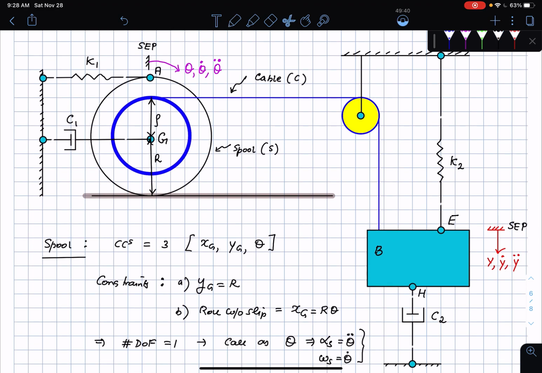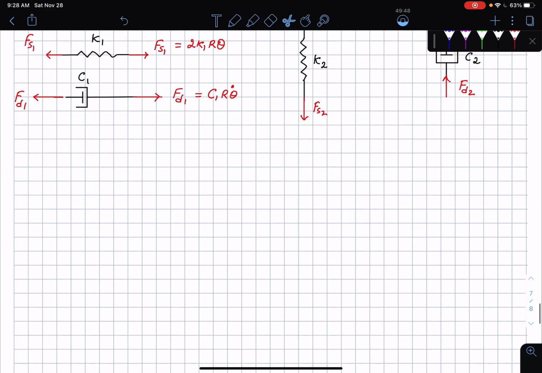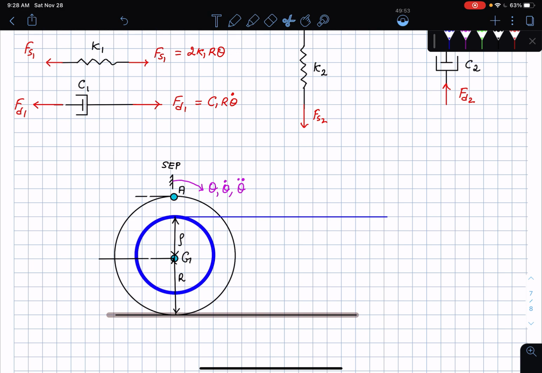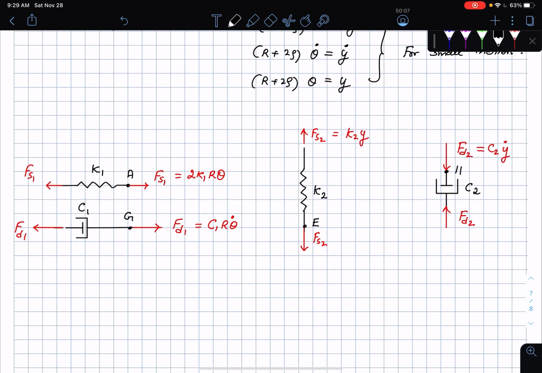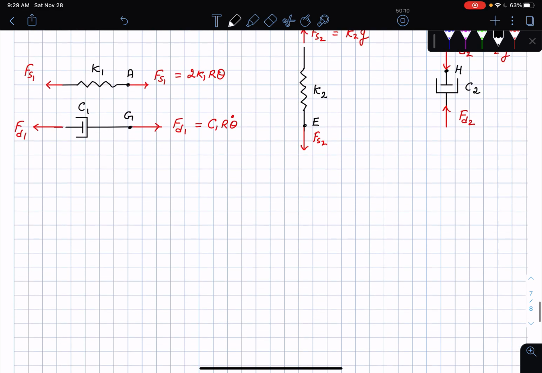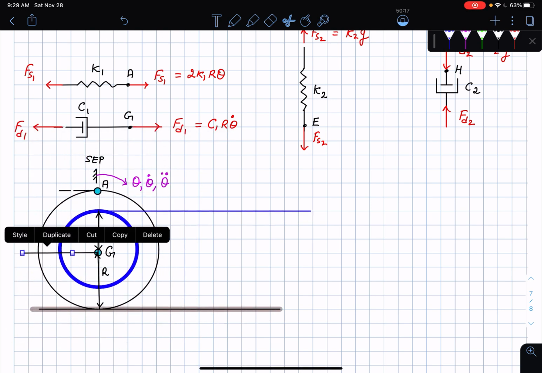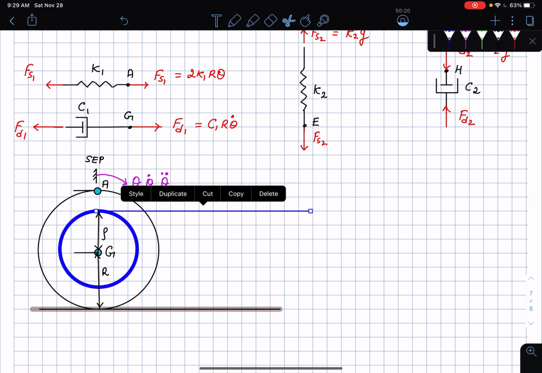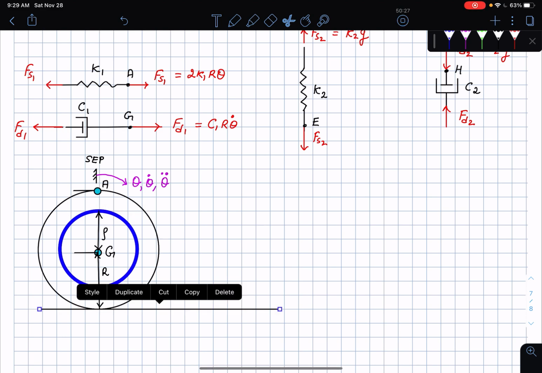Now I'm going to look at drawing the free body and kinetic diagrams and so on. So I'm going to capture this spool, copy that and bring it down here. Before I do anything of that sort, let me write down that this point is the point A, this was the point G, this was the point E, and here was the point H. Now I bring the spool and draw its free body diagram first. I'm going to clean up some of these things. I can cut that off. I know that this is rho and so on. I'm going to cut the ground off and cut that off as well.